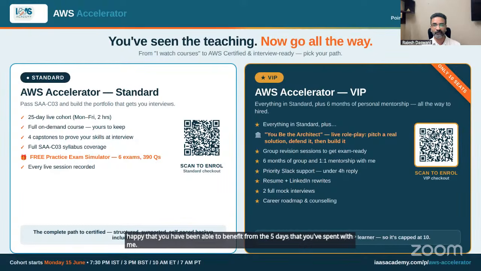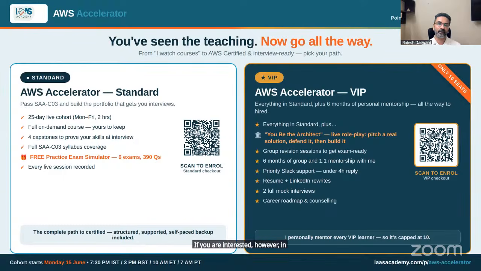If you are interested in taking this forward and you want to get certified as well as start building solutions and hopefully work towards a job role or upskilling into AWS and cloud technologies, as a cloud engineer, a cloud architect, an AI engineer, whatever the role is you're ultimately seeking, that foundational skill set is really important.